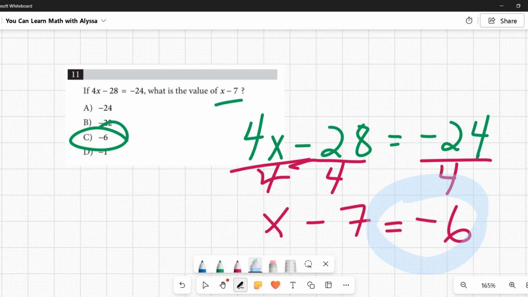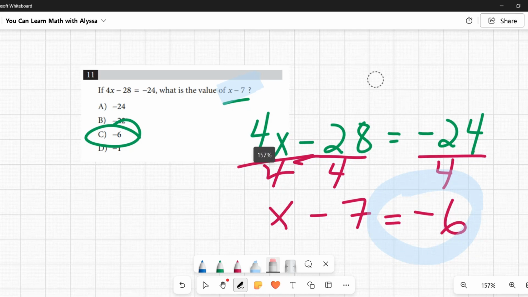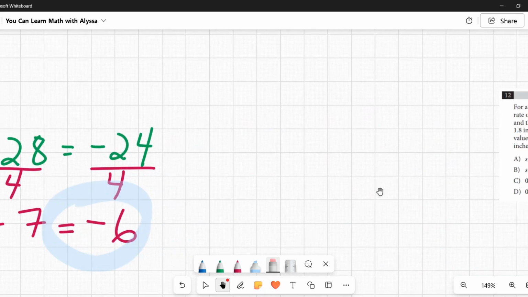Again, if that style of thinking made sense to you, and you go, okay, I can see that, then log this away. Anytime there's an unusual thing that they're asking for the value of, look for this first. 9 times out of 10, this is what they're doing, and they've incorporated a little shortcut. Again, if that doesn't make any sense at all, just solve for x and then get the value of x minus 7. Perfectly fine. Great way to solve this problem. You do what works best for you.